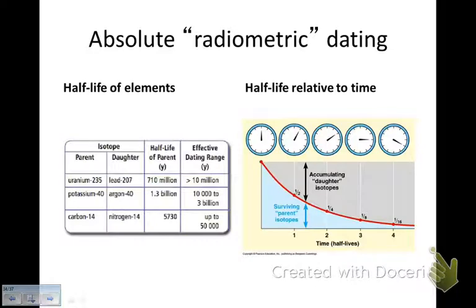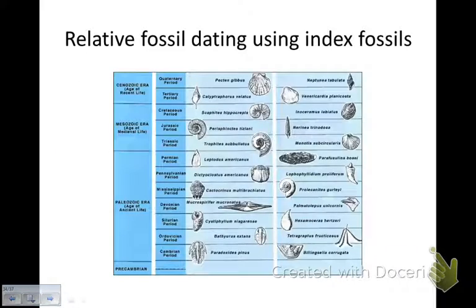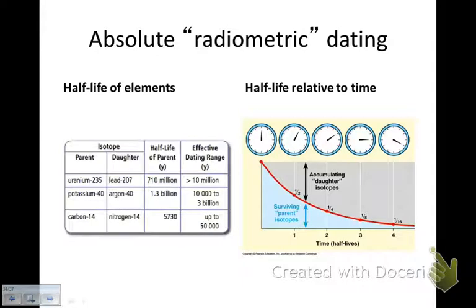Okay, and then we're on to just the dating of the Earth. And I think you learned a lot about this when you watched the debate. There is absolute or radiometric dating, which is based off the half-life of carbon, as carbon loses those electrons. Okay, and then there's relative fossil dating, which is where the fossils on top are younger than the fossils below that. So they base how old it is off what sediment or what layer in the soil. And we said both are really good estimates. They're just estimates.